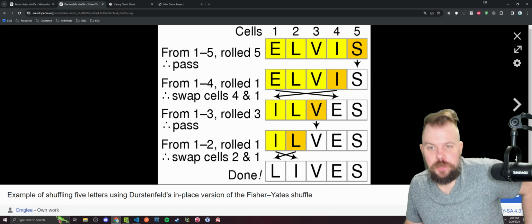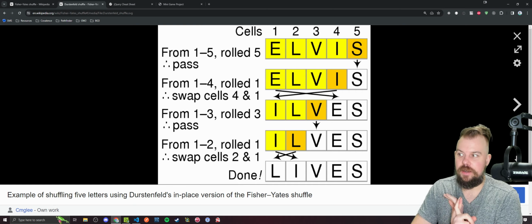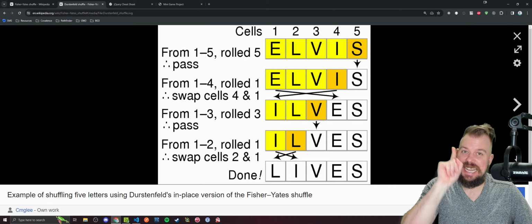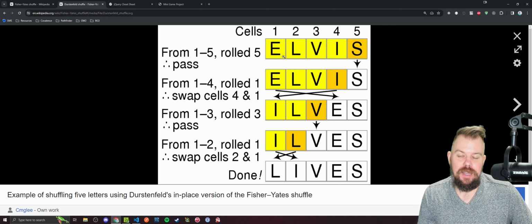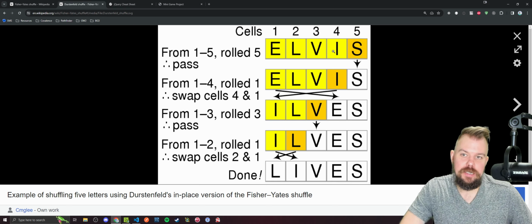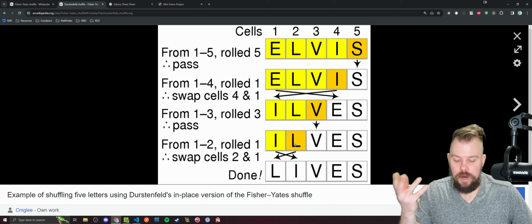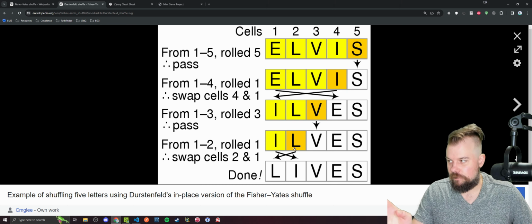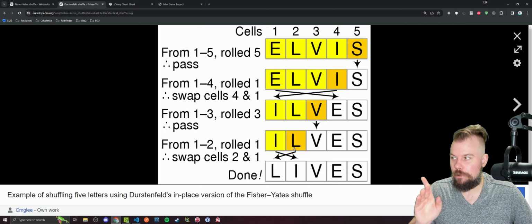So what we're going to do in terms of JavaScript is loop through the array, start at the end, and move towards the first, right? Looping backwards ensures that every card is considered for swapping. Because again, every single time we roll a random number of the cards that are left to swap, we want to make sure that every card is considered. So we start at the end and just go back to the beginning. So no matter how many swaps happen, every card in place should be considered.